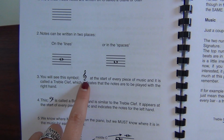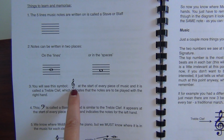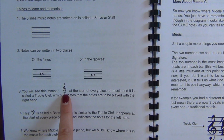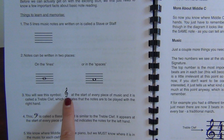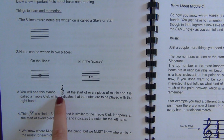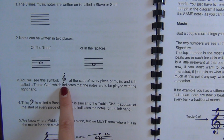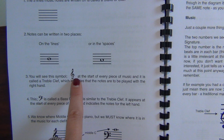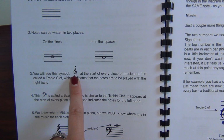You'll see this symbol, which is called a treble clef, and that's usually at the start of every piece of music. It just indicates that the music has to be played with the right hand. So it's called a treble clef. It doesn't matter so much if you don't remember the name of this. You can always go back and refer to this page if you can't remember, but it does indicate that the music needs to be played with the right hand.